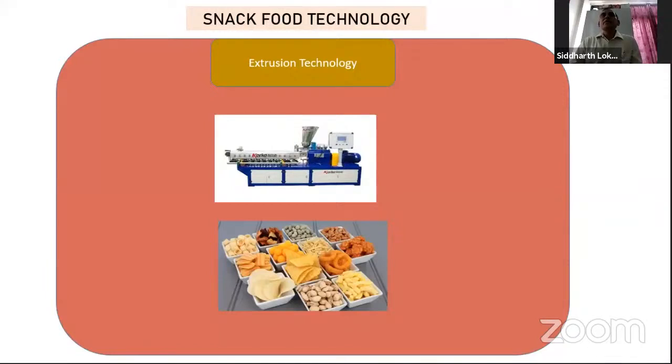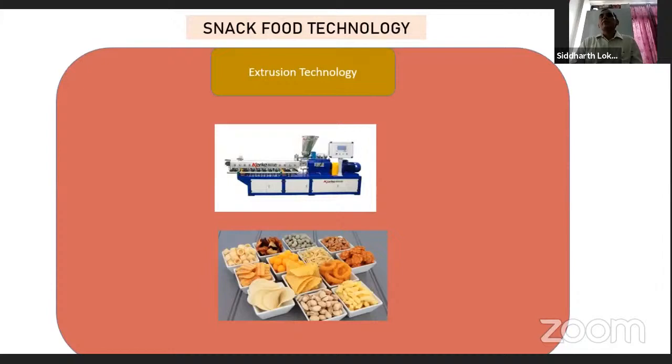Snack industry, again, is one of the biggest segments, I can say, and the availability of a variety of products is possible due to a very renowned technology, that is the extrusion technology. This subject is elective, or in most curriculums it is added intentionally, and it is a big segment where people get the opportunity to work with a variety of snacks. We can say the collets and pellets, as shown in the picture. You can see the different sizes and shapes we can manufacture at very high speed and in very high quantity. We get the product from a single device in a very efficient manner. So this is one of the snack technologies.